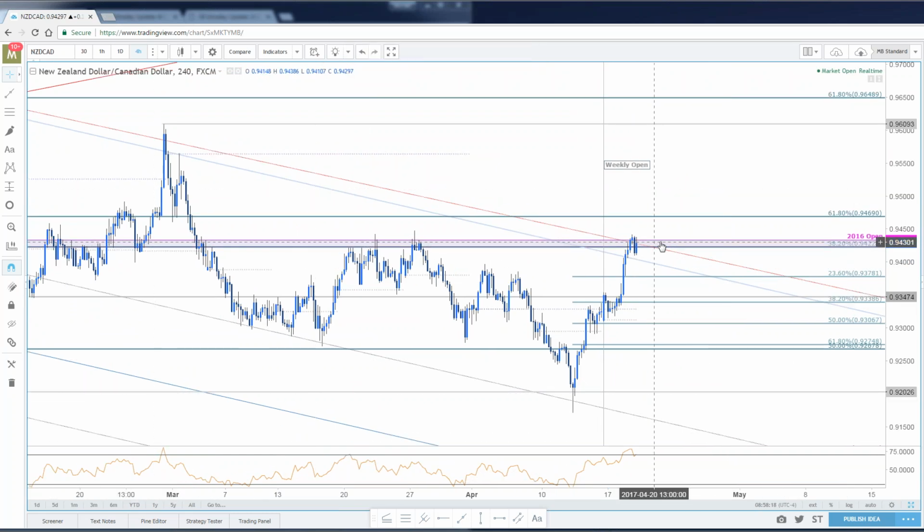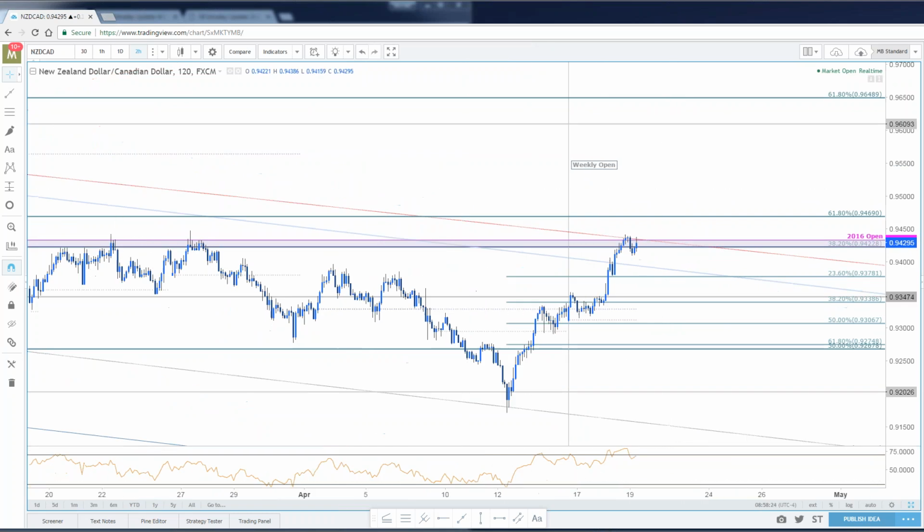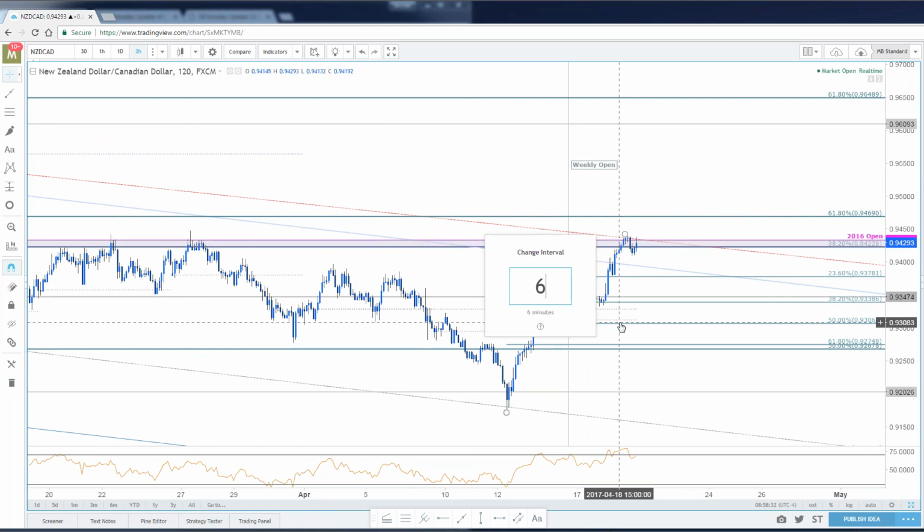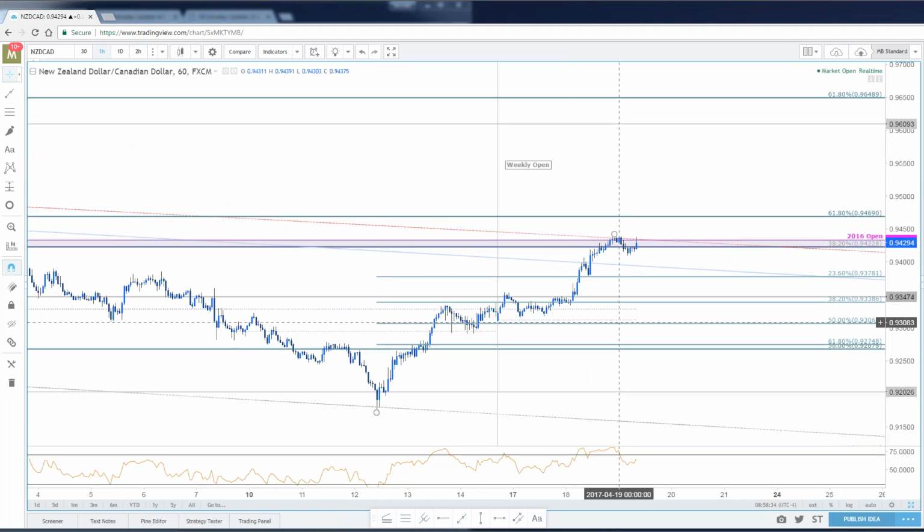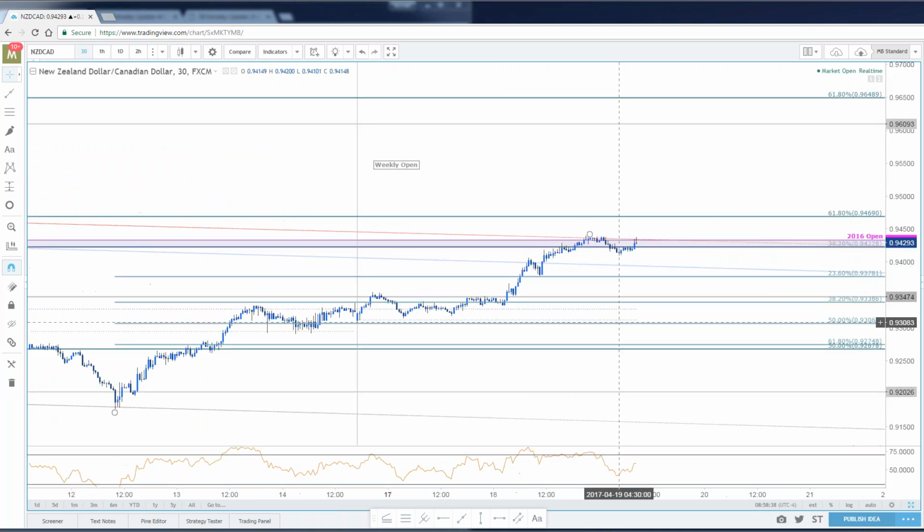As a disclaimer, again, I'm actually holding a short on this position as well. So we'll see if we can't fade that on a little bit of a pullback here. Here's what the 120 looks like. Okay, back below 70 was the move. Here's what the 60 looks like. And here's what our favorite 30-minute chart looks like.